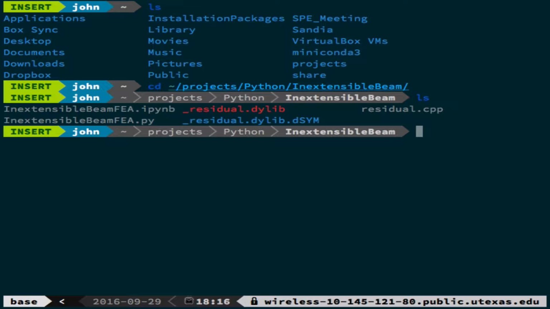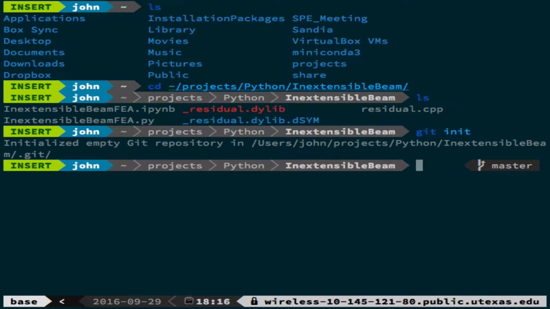So I have no Git repository here. I'm going to start a new Git repository, a folder of things, if you will, that I want to keep a history of and track changes over time. I'm going to say git init, and that's how easy it is to create a Git repository. You'll see I have this special command prompt called powerline, and when I created the repository, it put this thing here that tells me I'm in the master branch of this Git repository. Master is the default branch.